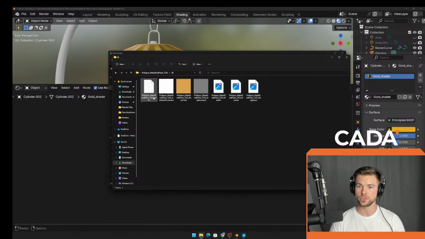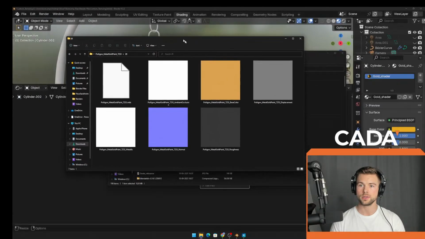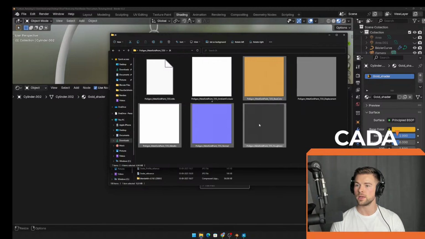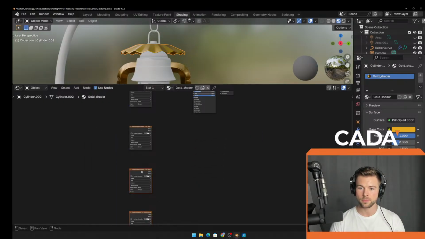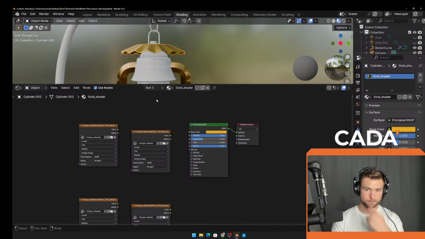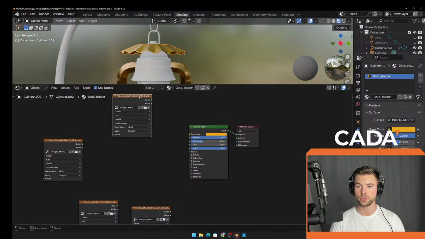And I'm going to go under the 2K folder, and you see all these weird things here. What we're going to use today is just the base color, the normal map, the metallic, and the roughness. I'm going to show what the other ones do in a minute, but let's just take these and drag and drop them in here. Move them up here. So it is actually pretty simple, this thing. We have UV unwrapped this so it knows what to do. Then you actually just put these textures in here.